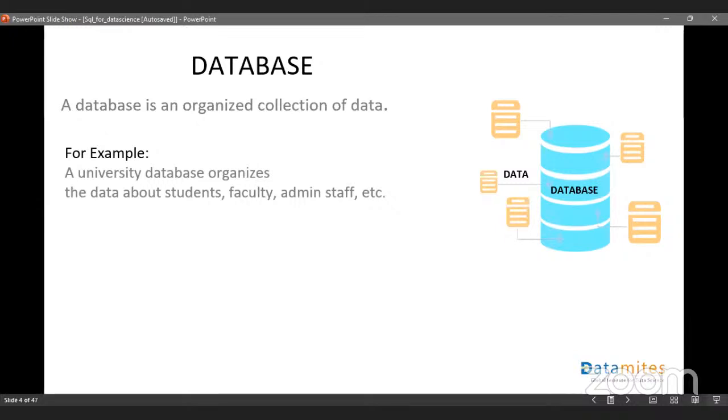If we think about 50 years ago, people used to store the entire data inside books. Now it's not that small a volume of data. It's massive, you can't even imagine it. So the concept of database was introduced, where you can store all the data in a structured way. Clear about a database? A database is basically a place where you can store data. It's an organized collection of data.